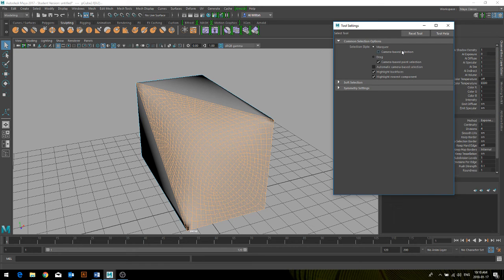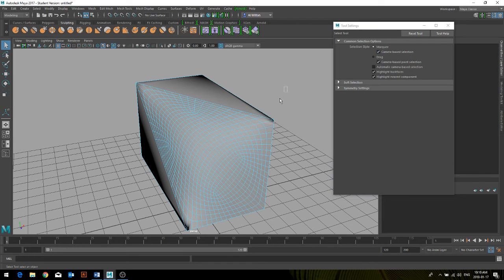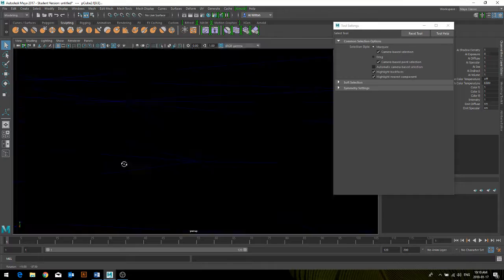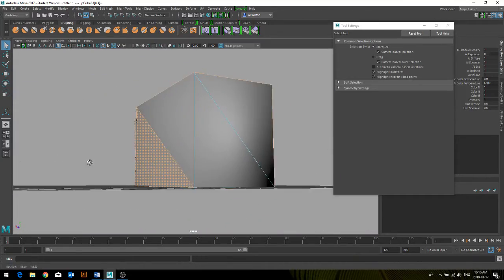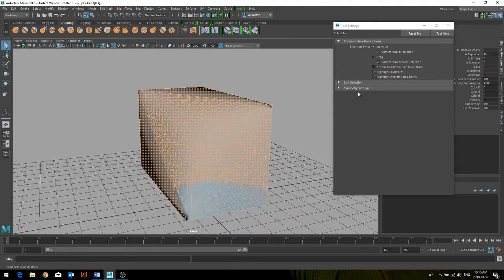Just any guess. What you see is what you get. Yeah, exactly. So camera-based selection. So you can only select the things you see in your camera. So a lot of times you have a complicated form and it's giving you a hard time because as soon as you select something, it will select anything in that depth. And then you will have too many faces selected. So if you have that on, when you select, you will only select the things that were visible through your camera view. So you see the back sides are not selected.